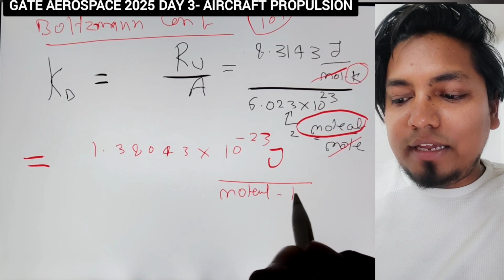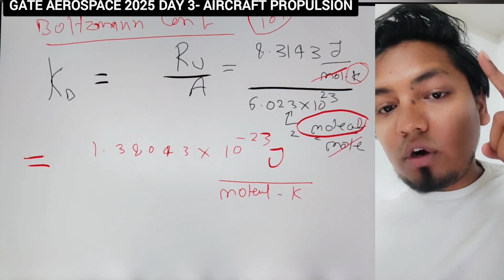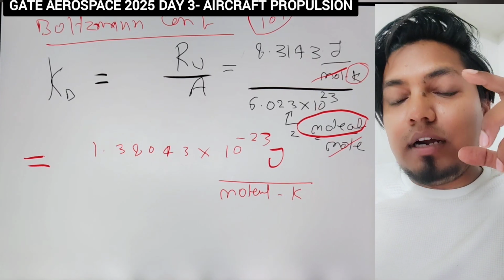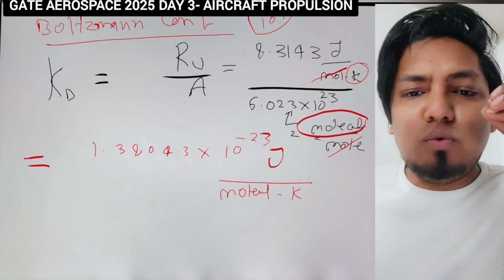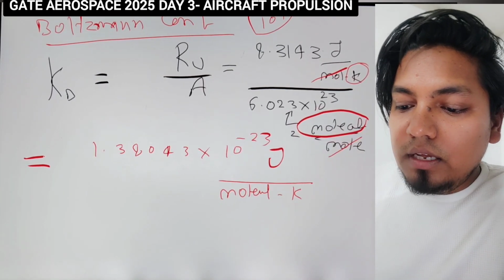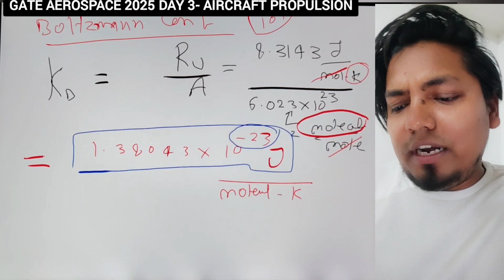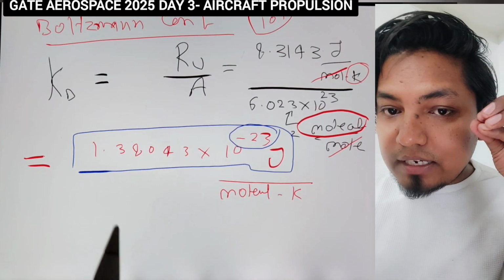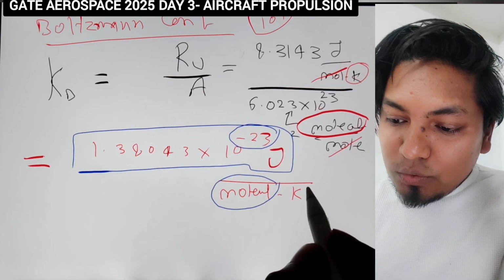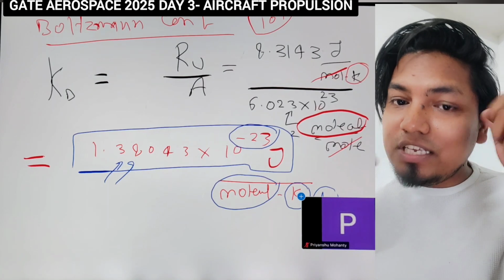So molecule and Kelvin. Guys, whenever you are writing units, be very, very comfortable. Students who are not good in units, work on that. Do some homework, go for some NCERT or look on YouTube or Google, but be very strong at unit conversion. You understand this much joule, which is actually minus 23, so very few joules. This much energy is present in one molecule, and when you change the temperature by every 1 Kelvin, this much energy will change in every single molecule.